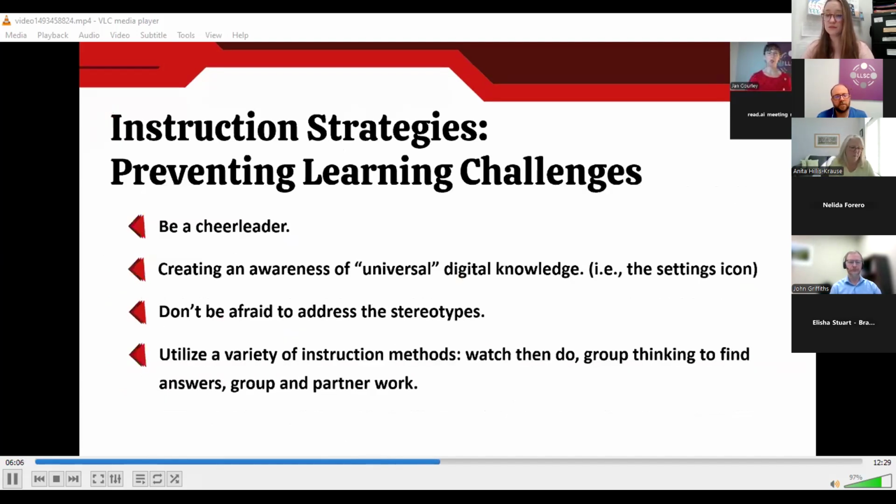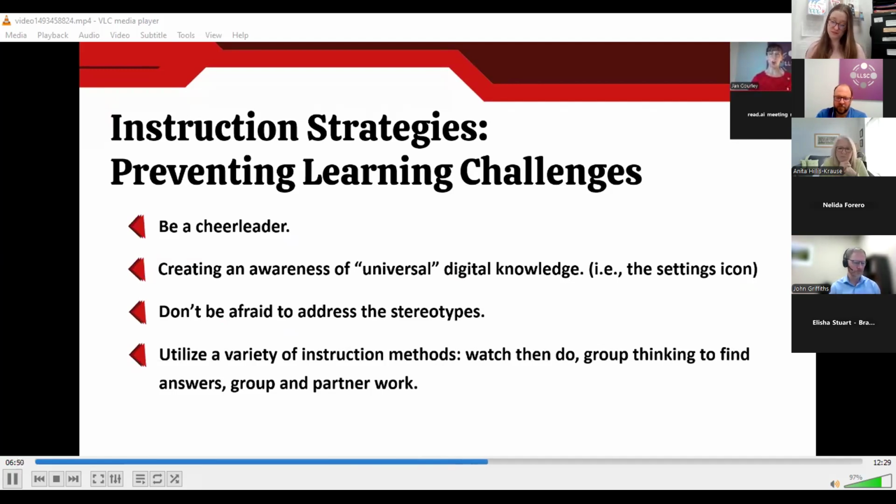I also try to be very aware of how I'm providing instruction as a means to preventing learning challenges. So I focus on being a cheerleader and really celebrating new learning successes and remembering and applying knowledge from previous weeks. I also try to make the connection for learners around how they can apply what they've learned on one device to many devices or applications. So for example, I'll show them that if you know what the settings icon looks like on your phone, and you know why you'd want to go into settings, what that allows you to do, then you also know how to access the settings on your computer or your tablet. They all use that same icon that looks like a cogwheel.